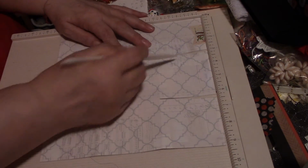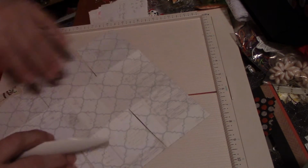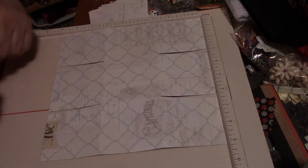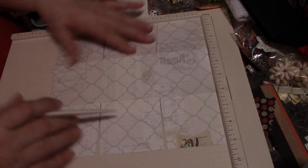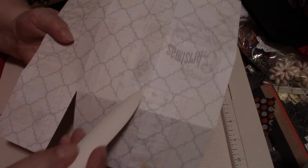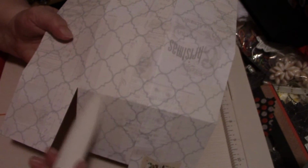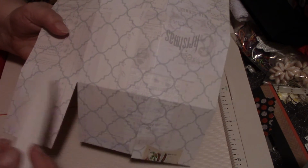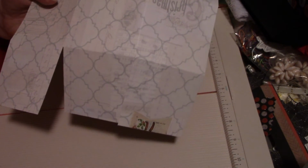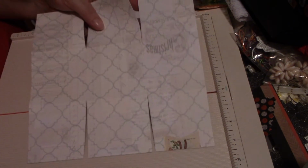So you're going to do the same thing again. You're going to score at 3, swing it around, score it at 3, swing it around, score it at 3, and swing it around and score it at 3. By doing it that way, that's going to leave you a box in the inside here that's 3 1/8 inches square, 3 1/8 by 3 1/8, and that will give you enough room to fit over top of your bottom.